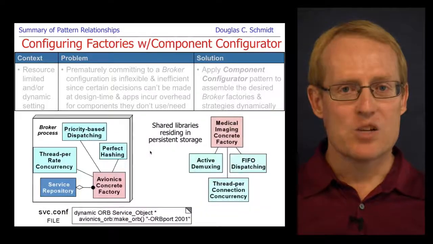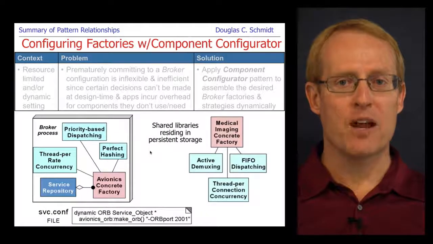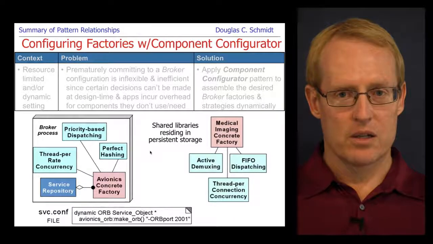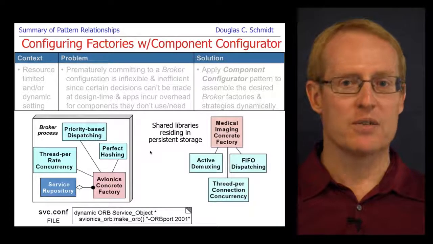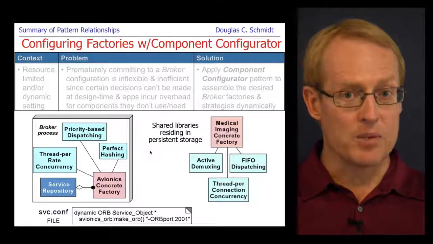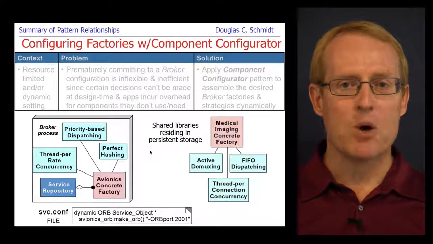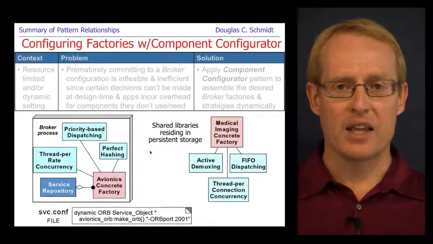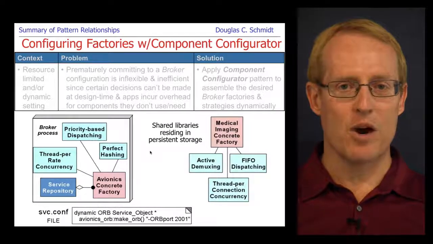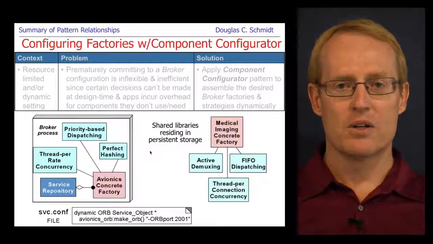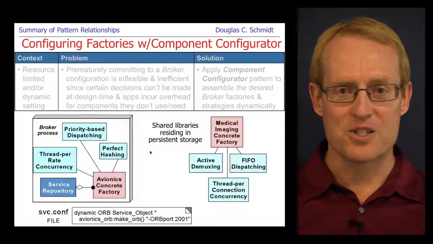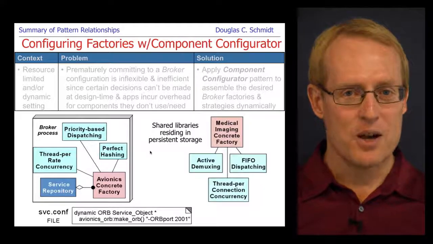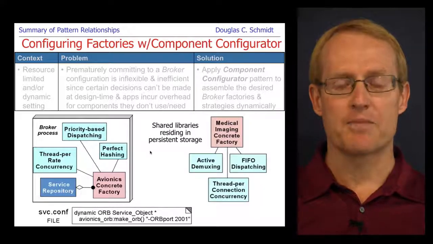And we use this particular mechanism quite extensively throughout our middleware to be able to put it on a diet. So we would only have in memory at any given point in time the particular component strategies or strategy implementations that made the most sense for the context in which we were working. And the other ones could reside on disk somewhere or be provided in some other storage. In fact, you can even go as far as to dynamically link these implementations over a network if you're willing to put some time into building the underlying mechanisms.